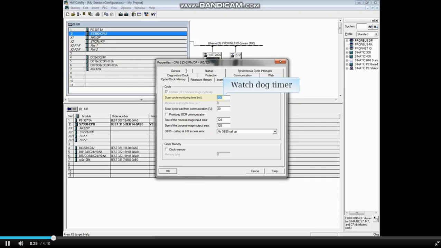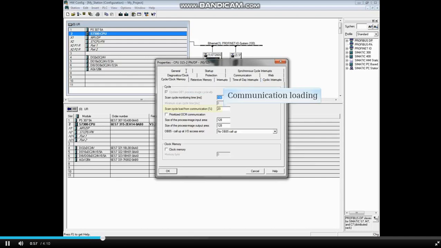This means from the time that OB1 begins until the scan is completed and OB1 begins again, you have 150 milliseconds. If the scan time is exceeded, OB80 is called for. If it has been downloaded to the CPU, the watchdog time will be temporarily expanded. If OB80 is not in the CPU, the mode will be switched to stop. You can reduce this number or expand this number up to 6,000 milliseconds.